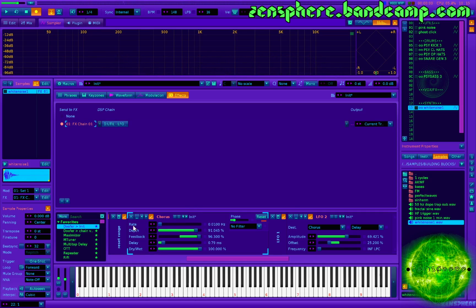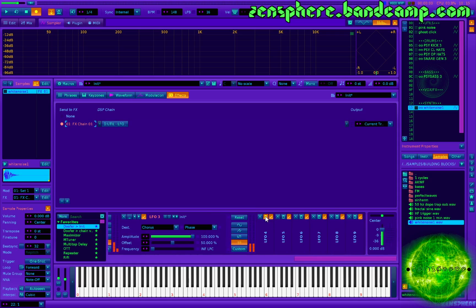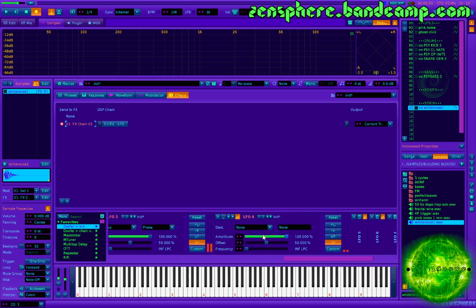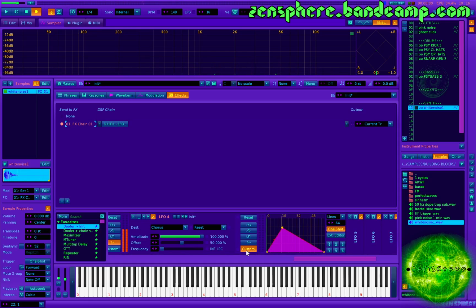But generally, I'll like to freeze this and perhaps control the reset with an envelope. So let's see what that would look like. So if we say start tying LFO floor to chorus reset, and then open up custom and turn this to one shot. Well, it's already on one shot, but we need some speed here. Let's try 64 lines a second.